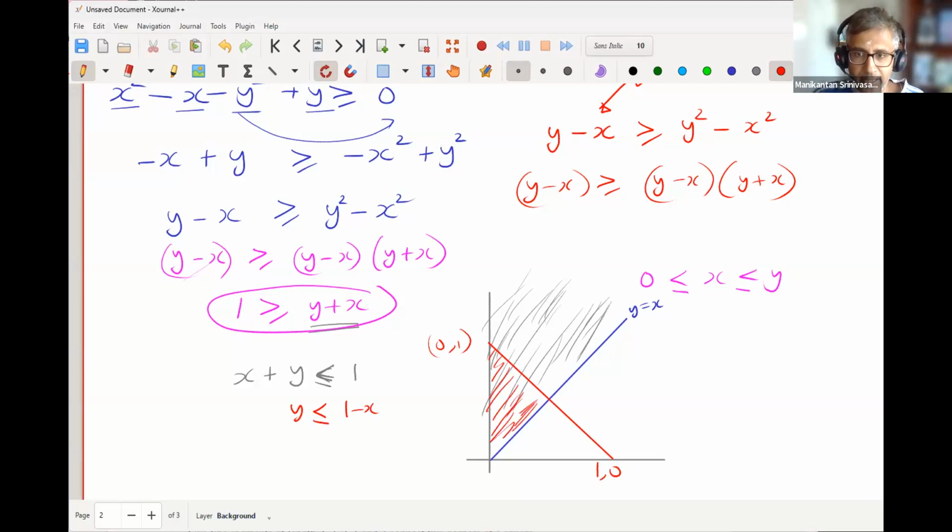Initially, we said the gray belt, which was the portion above the 45-degree line. Now we are saying the portion below the red line. So the region that we have is the final red region that I've shaded here. Is this clear to everyone? Everyone good on this one? Arya, you with me? Aditya, you with me? Avinash?